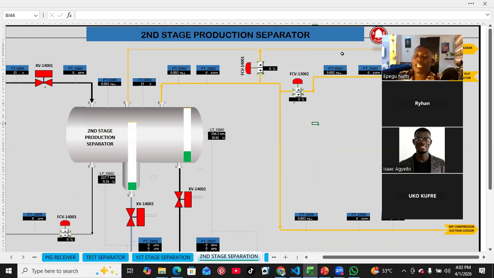But if it is something that is going to take a long time, let's say you want to order the transmitter from abroad, and it will take, let's say, a month before you get the transmitter, and let's say every 1 hour that alarm is coming on. Do you mute it, or do you bypass it? Okay, so if it is something that will take a long time, then I think bypassing it is going to be an option. But then, what do we do before you bypass it? That is the question. So if you're a control operator, you need to know that we don't just tell your instrument guys to go to the field and then bypass your transmitters, right? There are procedures, there are things you need to do before you carry out that bypassing, right?